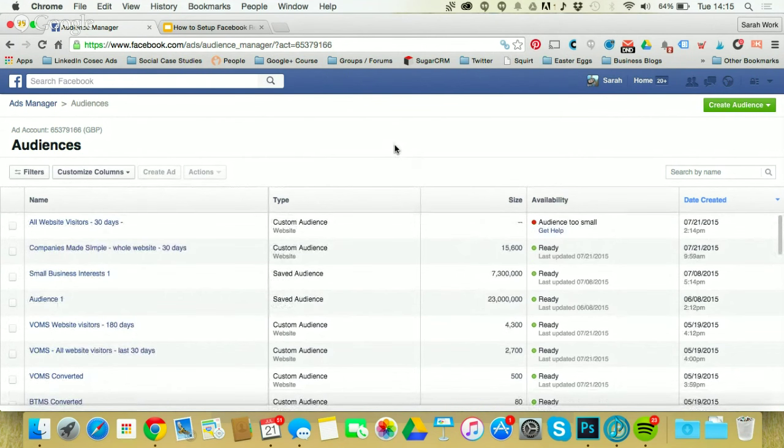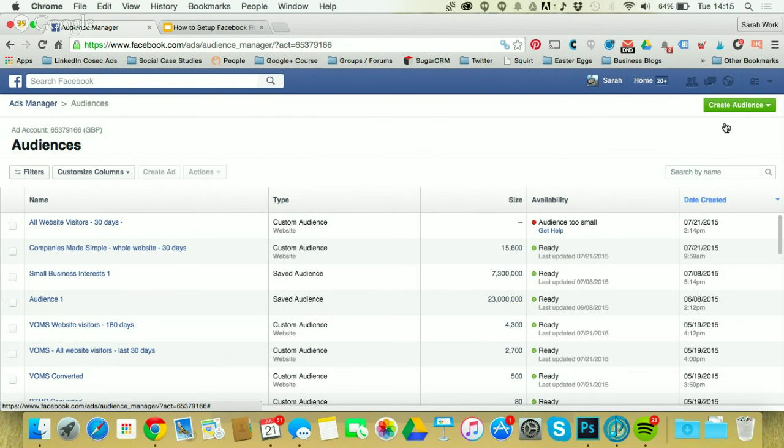Size-wise. Okay, so it's a good idea while you're here to create a number of custom audiences. You can create one for 30 days, create one for 7 days. It's also a good idea to create an audience of people who have converted. Because when we go to set up the Facebook ads campaign, it allows you to include an option to exclude people who have converted. So obviously it's great targeting people who visited your website and then left without converting, but you don't really want to waste money on targeting the people who have actually converted.